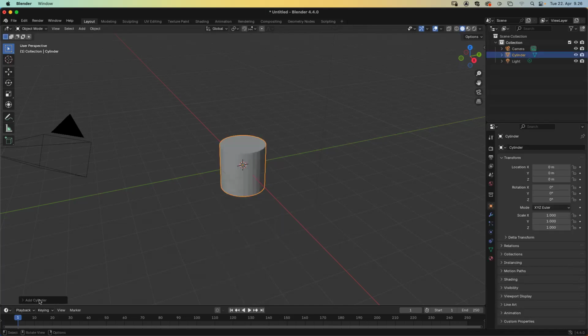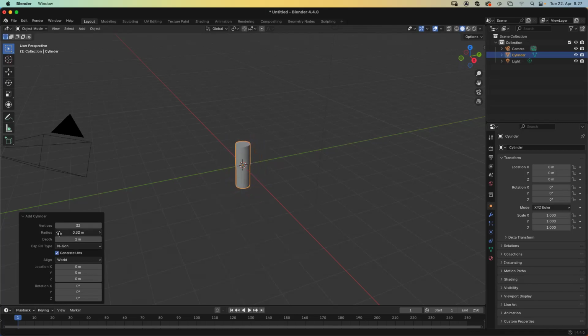So for a flower stem, it's pretty stocky. So here I'm going to change it. So radius should be much smaller, and the depth should be longer. I think this will do.